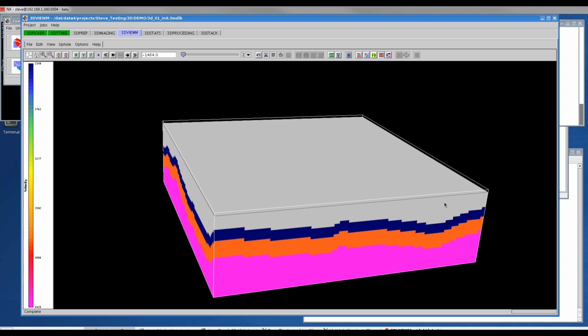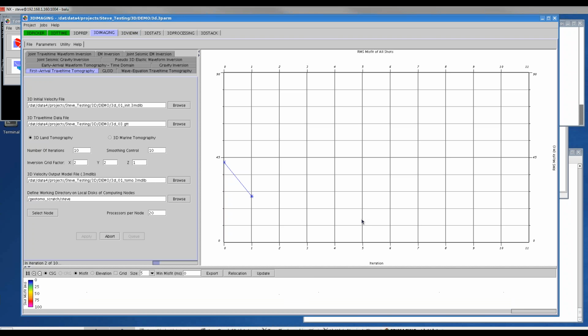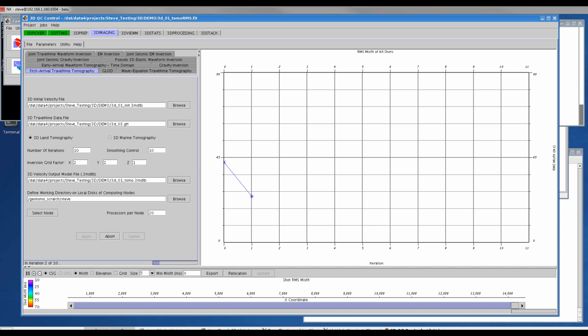And we can see that here the gray represents the air velocity. And we have a 3-layer velocity model as our starting model. For now, we'll just go back to this interface here, and we'll see that's in the second iteration. I'm going to stop this recording, and once this is finished, I will start the recording again.